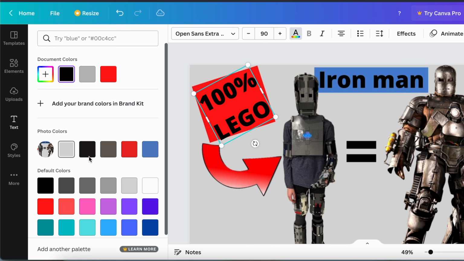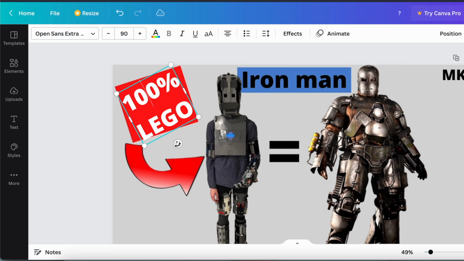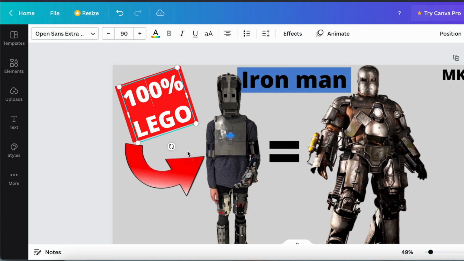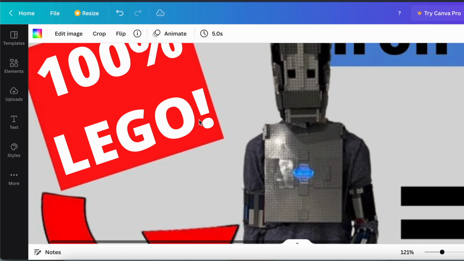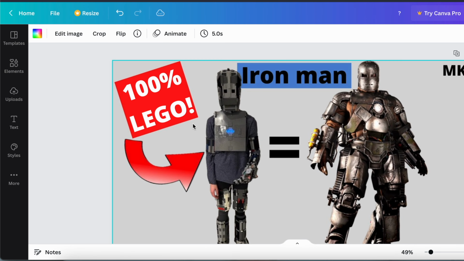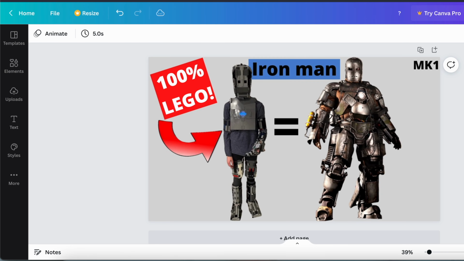Oh yeah, and you gotta switch it back to white too, because that's what we're doing here. And do something like that. Line it up as good as you can, and there we go. Actually, an exclamation point might help too, but I don't know. We'll try it and see what happens. There we go, there's a new thumbnail.